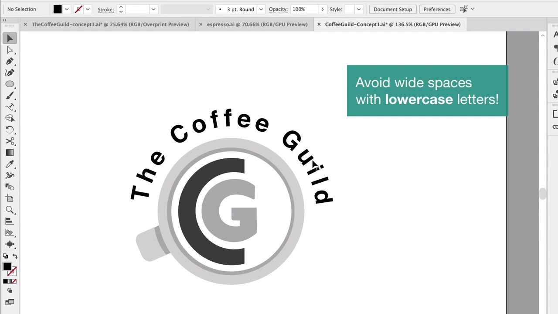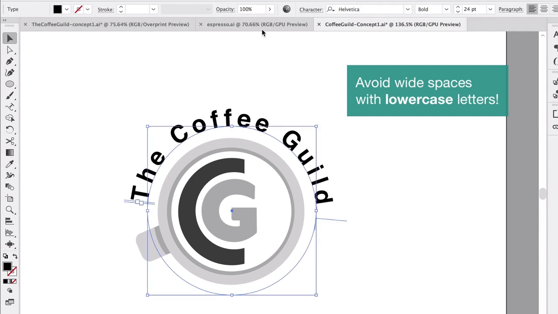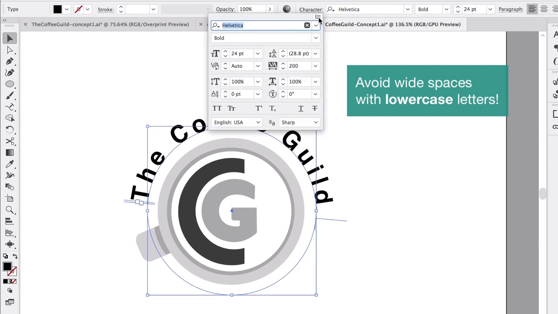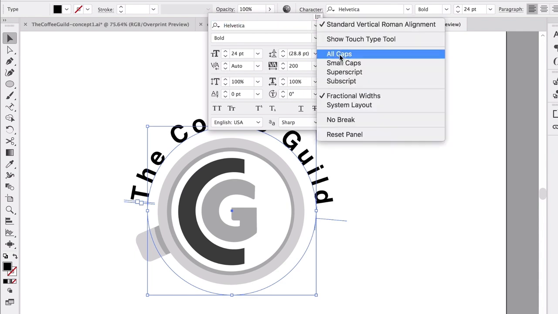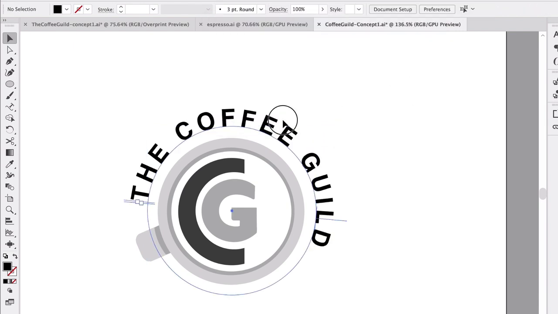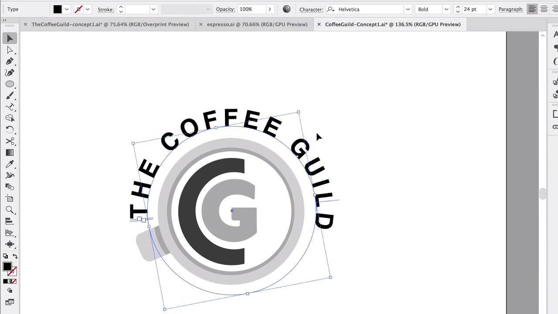So you'll always hear me say don't use a lot of spacing with lowercase typography, but with uppercase it's okay, because uppercase letters are all the same cap height, so they seem a little more together. So I'm going to go in my character panel and make this all caps. So now I have all caps, and I can get an idea of the size.